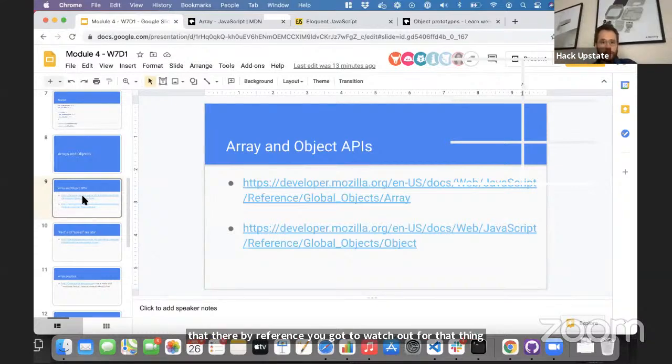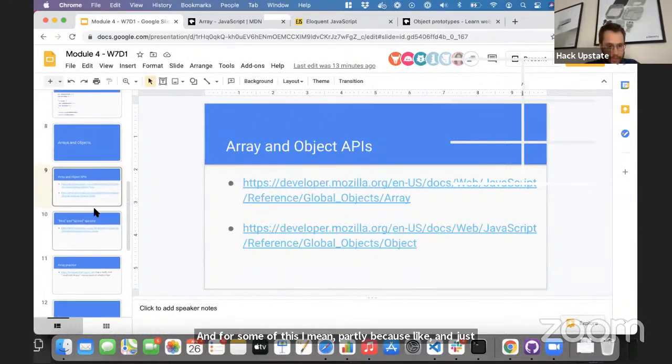But there's a lot more to arrays and objects that are useful tools you can use. And for some of this, partly because I didn't have the right slides, but also to get used to looking up some documentation and making use of the resources that are out there.